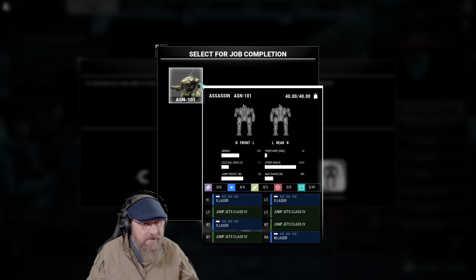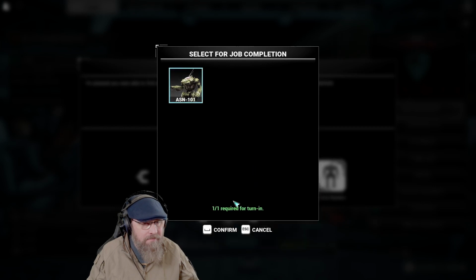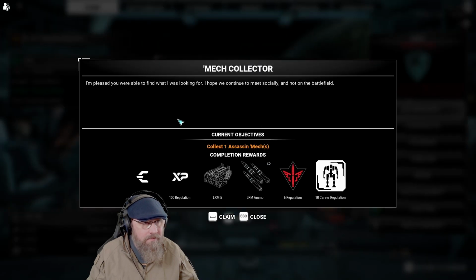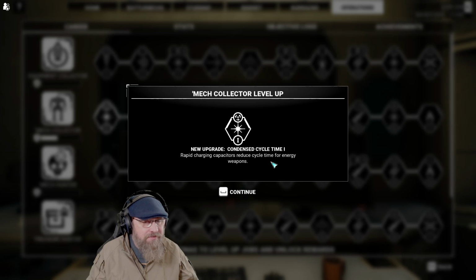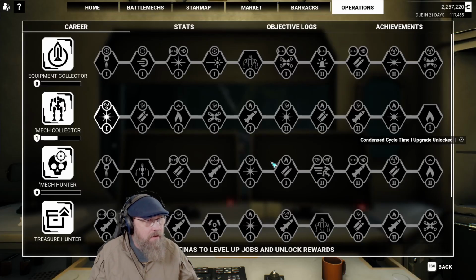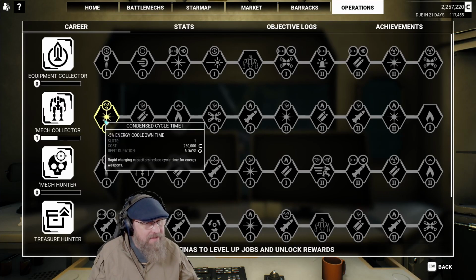Do I have to turn in the one I just got? Confirm. Okay. I'm not really sure what's going on. Okay. Condensed cycle time. Rapid recharging capacitors reduce cycle time for energy weapons.